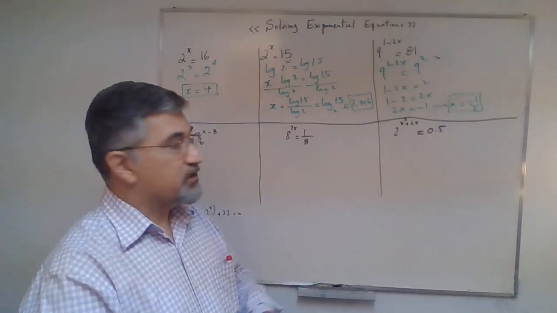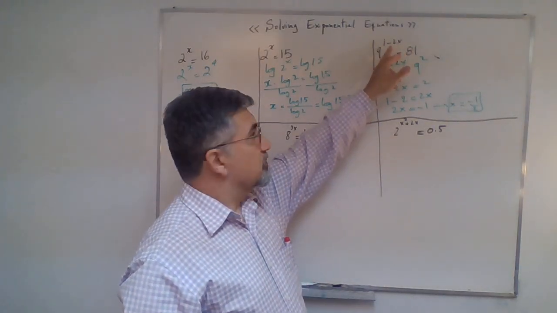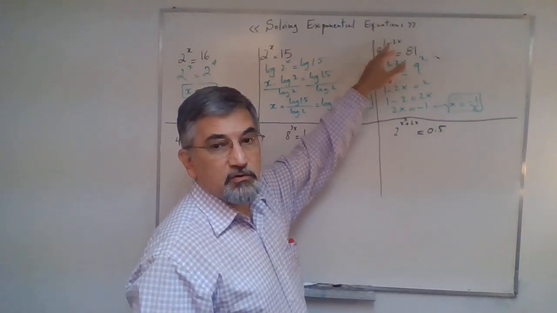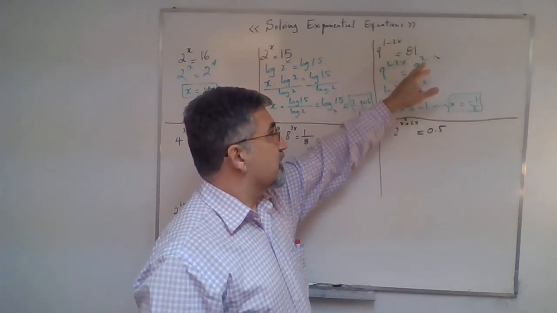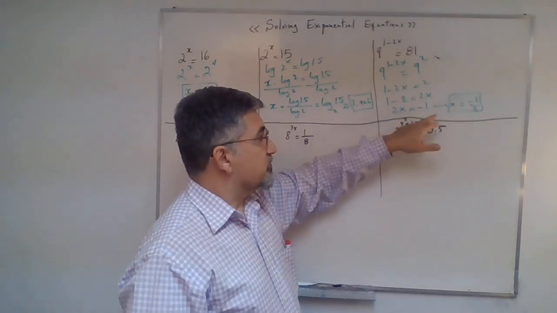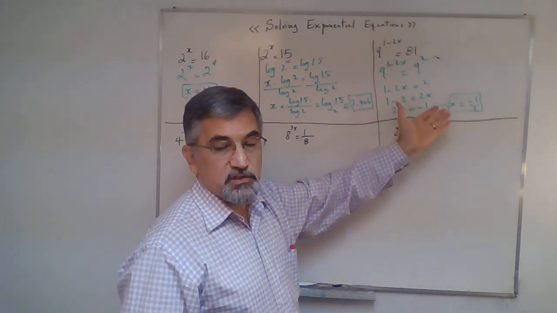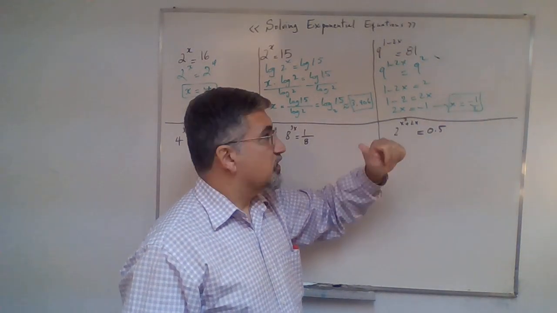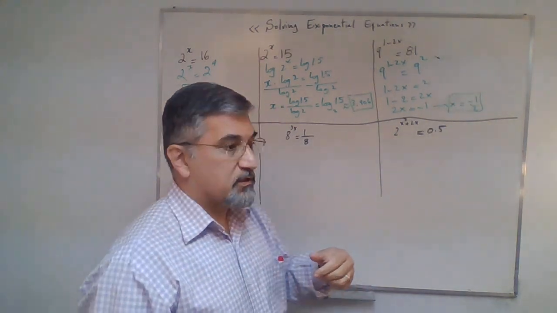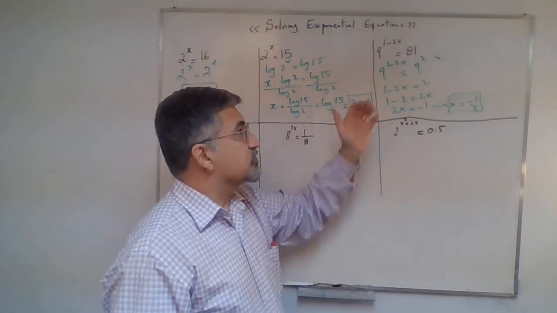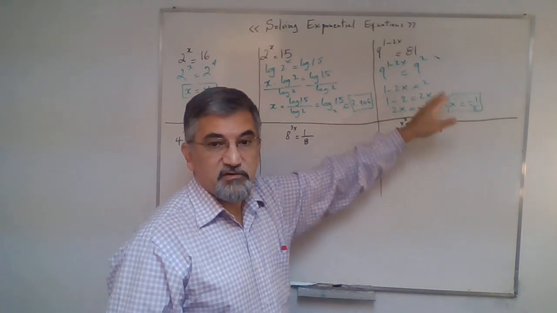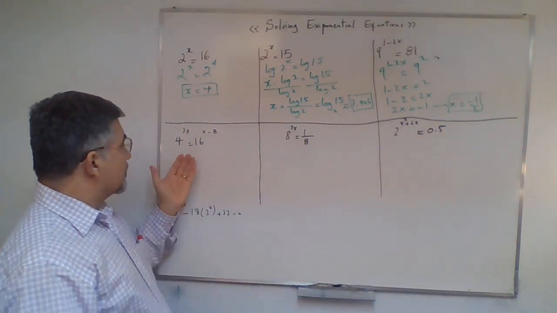If you plug in negative 1/2 in the equation, negative 2 times negative 1/2 would be just 1, 1 plus 1 is 2, so 9 squared is 81, that's the left side. The right side is already 81, so left side equals right side, 81 equals 81. So this value satisfies the equation. It's a correct answer. We can even check it, either in writing or even in our minds, using mental math, to see if left side equals right side after we substitute negative 1/2 for x.